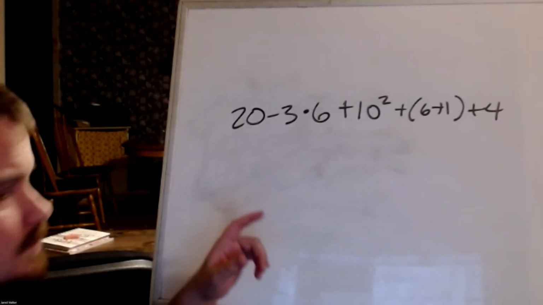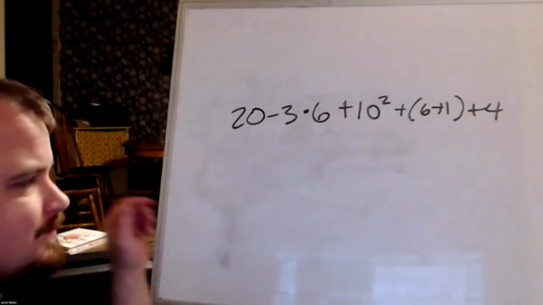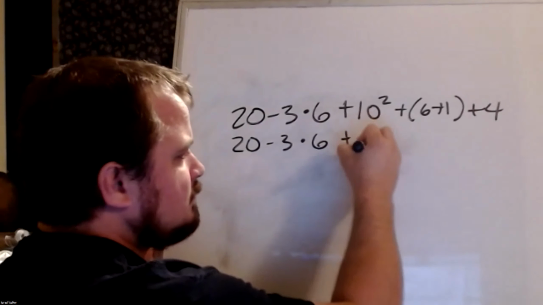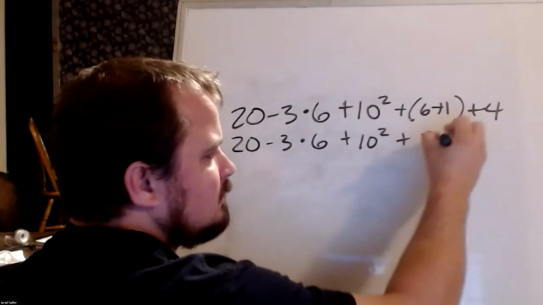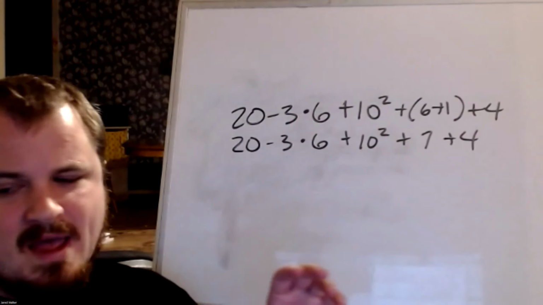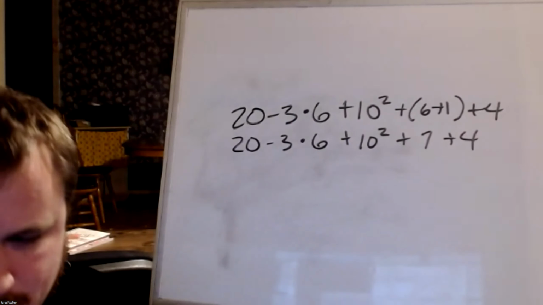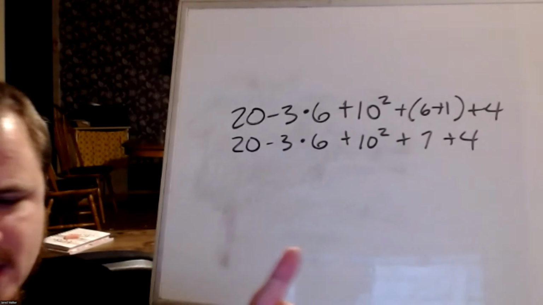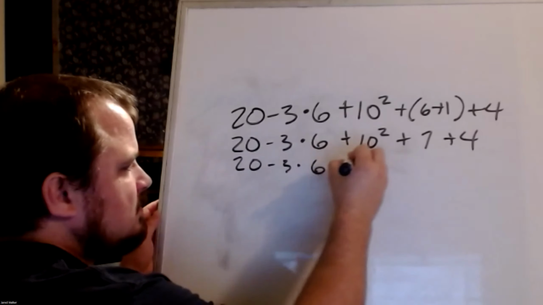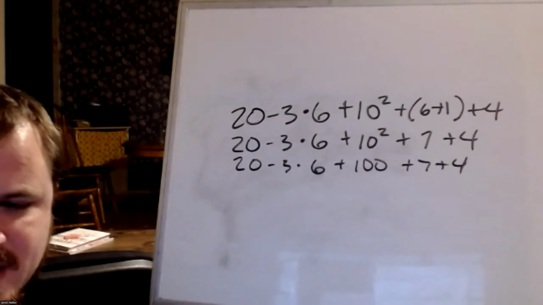Okay. So what's first out of all this? Well, first would be parentheses. Okay. Notice what I'm doing. I'm rewriting everything. Don't get lazy with math where you just rush through things. I'm rewriting each step here. You'll see. Now let's do the next step. What's after parentheses? Well, next up would be exponents. Okay. Now what's next?